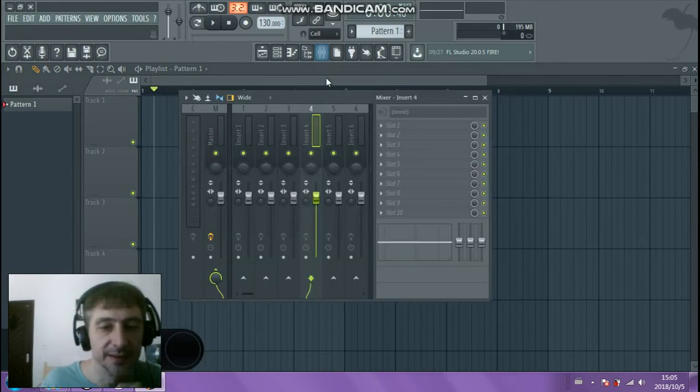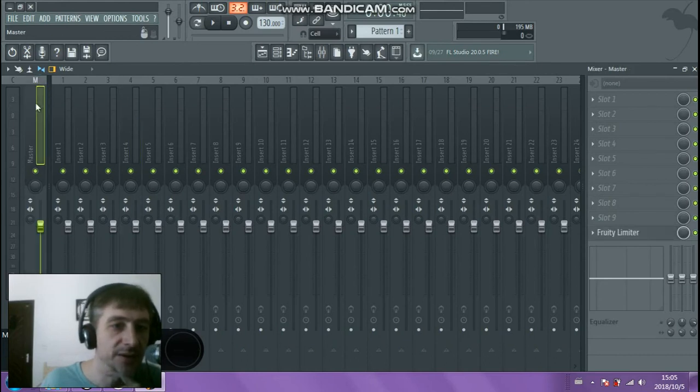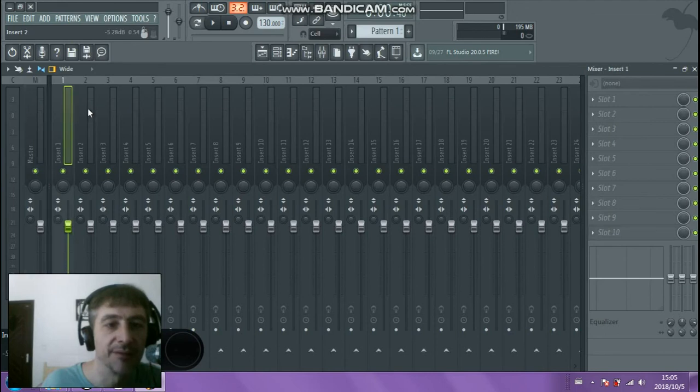But what you're doing is, when you've got this up here, see, this is what it is, and the M just stands for master, which controls everything. So if I wanted to have the overall volume of the whole song, or a special effect that covers everything, then I'll have that effect set up here on the right. You see it says slot 1, slot 2, for example, and you add different effects in. But you do that for these individual tracks, and you have different instruments playing through them, or, I think you can have whole patterns too.